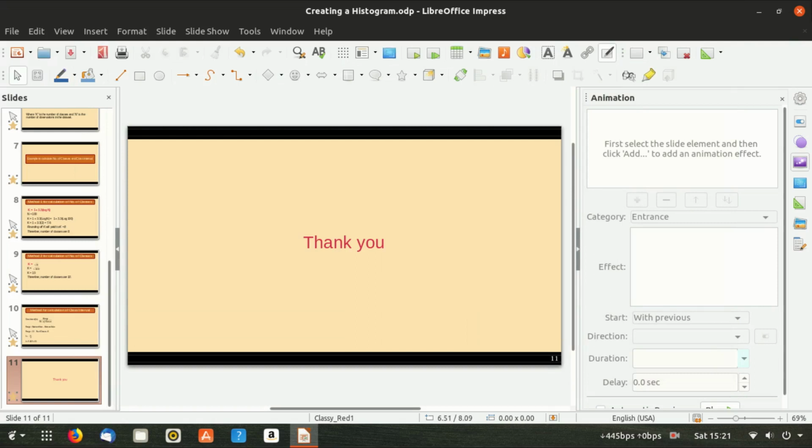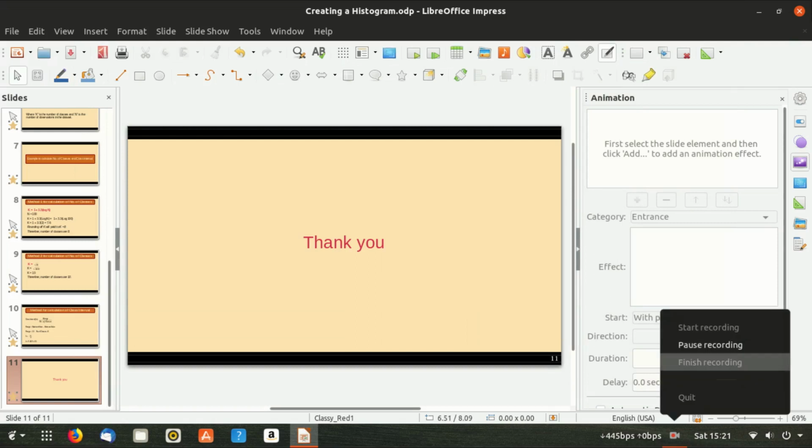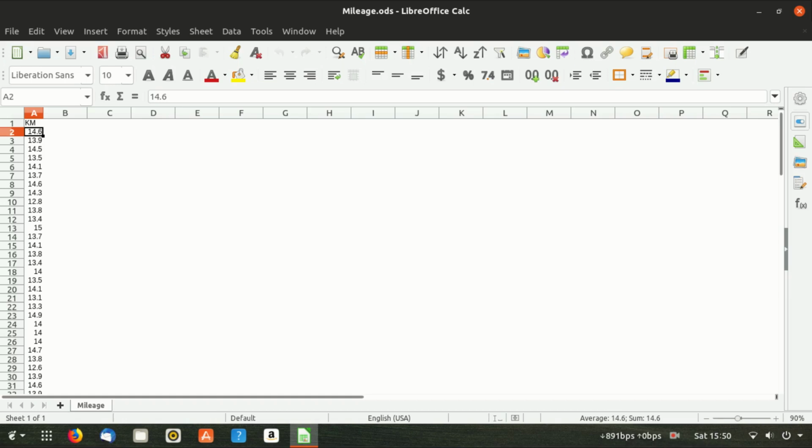Next, I will show you how to apply these methods on a LibreOffice Calc sheet. Here, we have a total of 100 observations, and the level of significance of the observations is up to 1 decimal place.